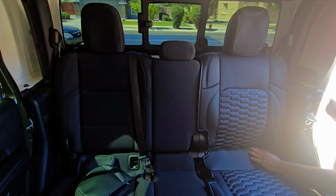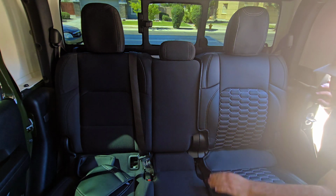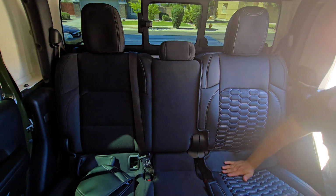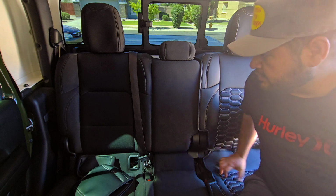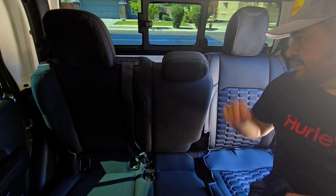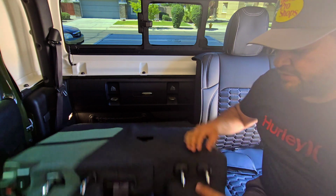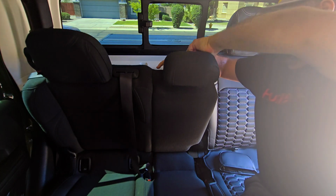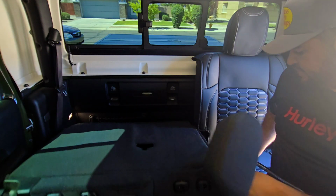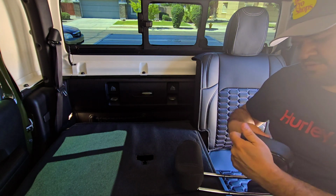That's about how it goes. I just have to adjust it here once I'm in there. And let's take a look here, because I believe this headrest does pop off. Yep. This is a small one.